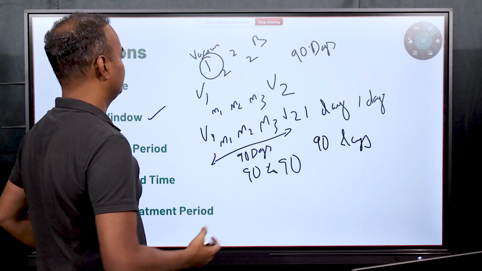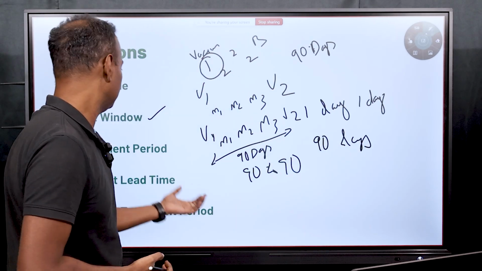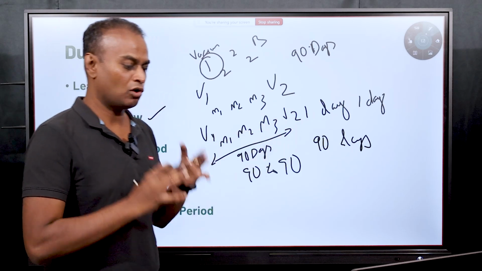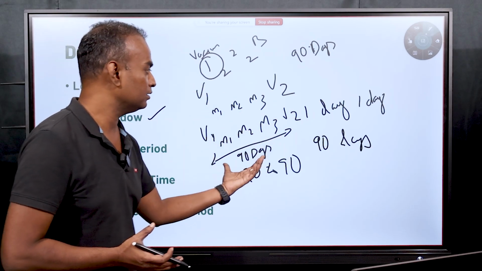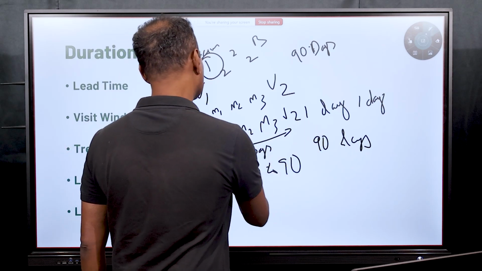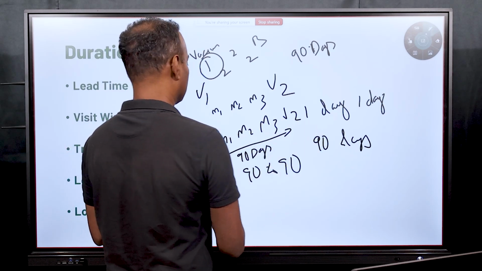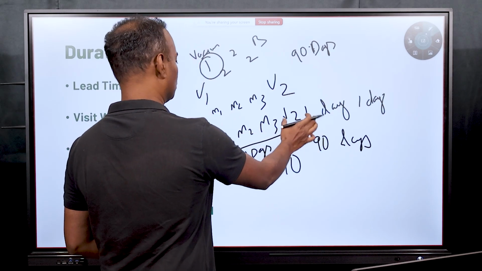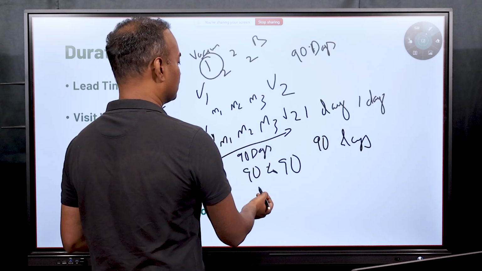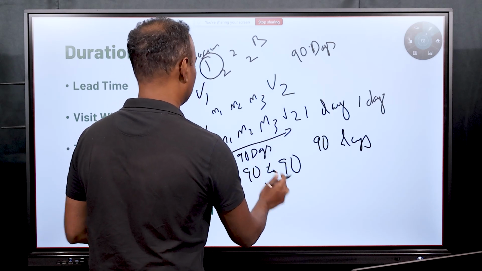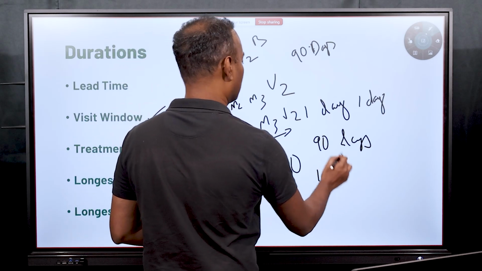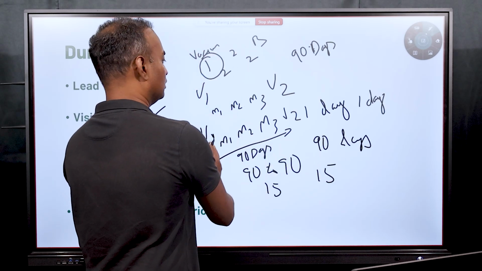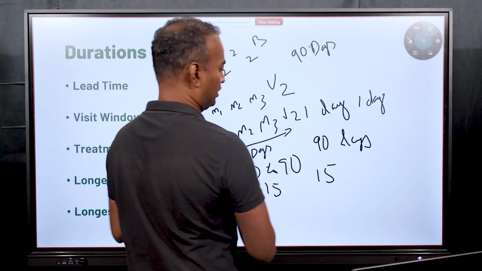In the same trial, if it is a vaccine, it is given only one day, so the treatment period becomes one day. So how many days within the visit window are you taking the medicine from the start of the visit? For example, if visit 1 and visit 2 are there, and we are giving the medicine on the 15th day between these two, then the visit window becomes 15. You have to calculate from day 1 to the end of the treatment period.